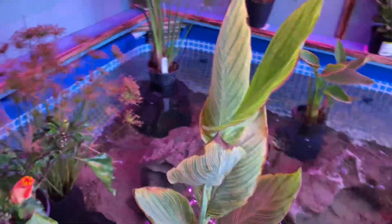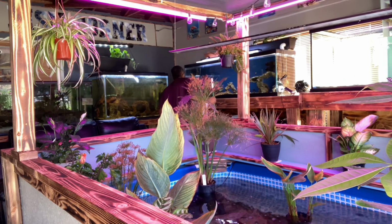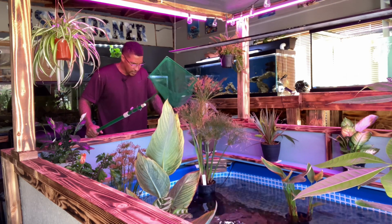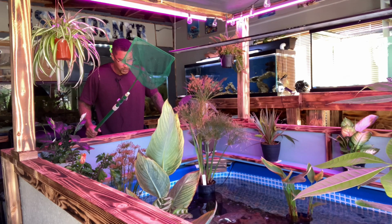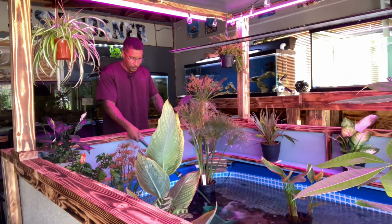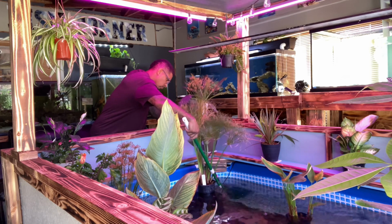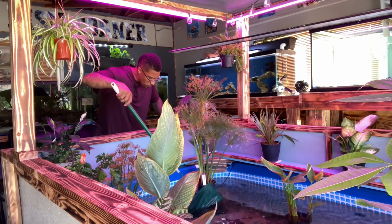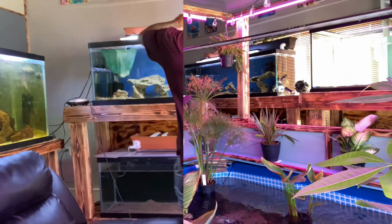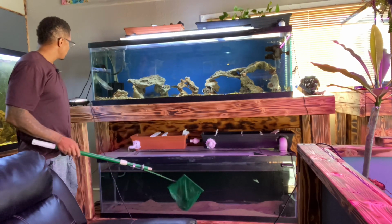Let's go ahead and get the arrow out, though. All right, let's open up the lid. Lid is already open. All right. I do feel bad because I really don't want to take him out, but I really hate how the Brycon just keeps bothering him. So let's go ahead and just grab him real quick. Got him. All right, my bad. Okay, man. Talk about the stress. All right, he's in there.